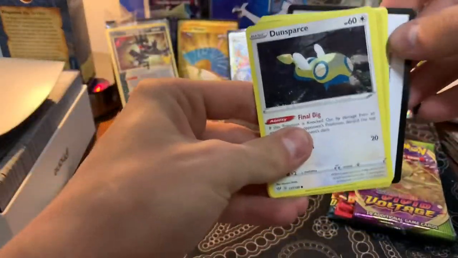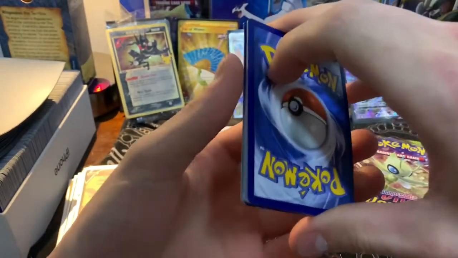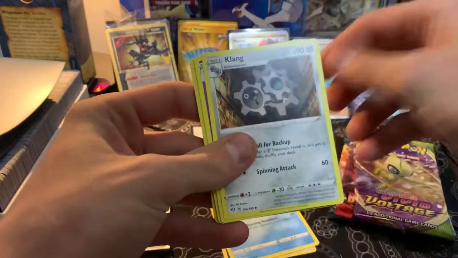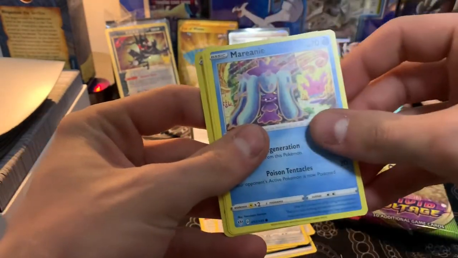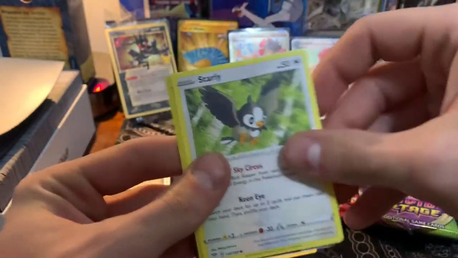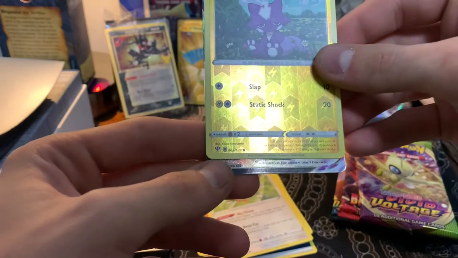All right, cool. Code card. 1, 2, 3, 4. From the top, I've got Leaf, Darkness, Vanillish, Clang, Gothorita, Boltund, Clink. Ooh, a Marnie. That's really cool art. Torchic clay art. Starly. Ooh, looky there, a Toxel. And oh, what is this? We got a hit, guys. We got a hit. Let's see what it is.